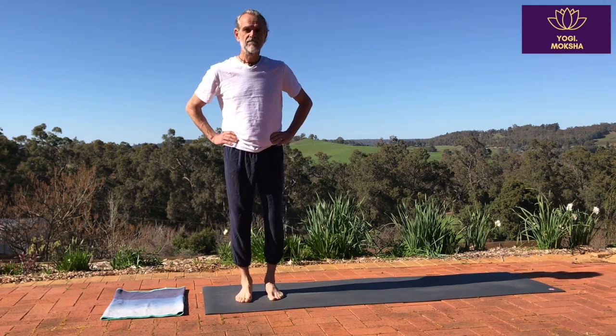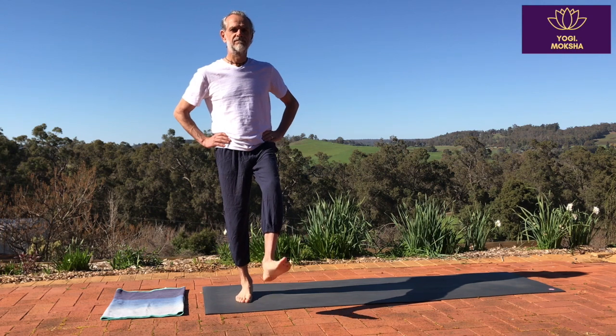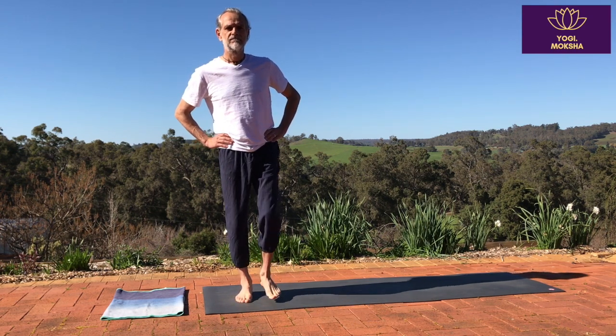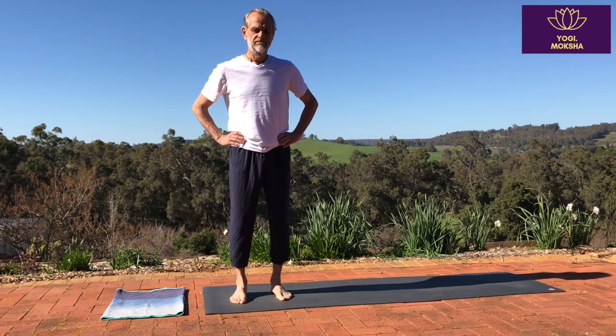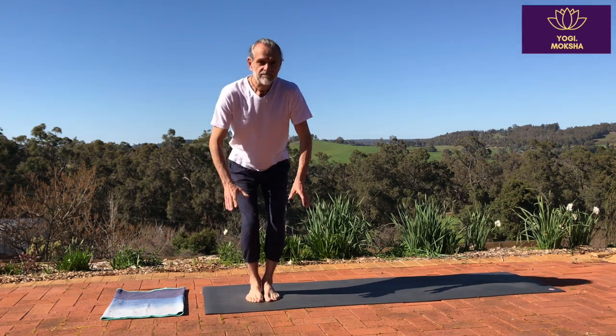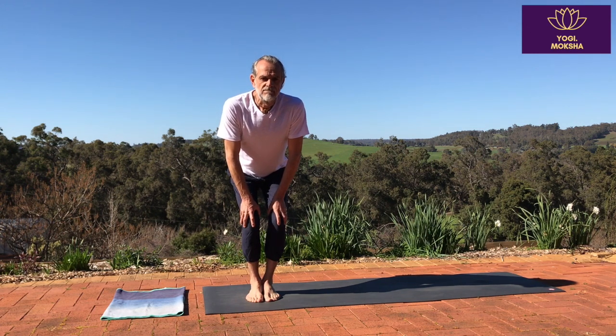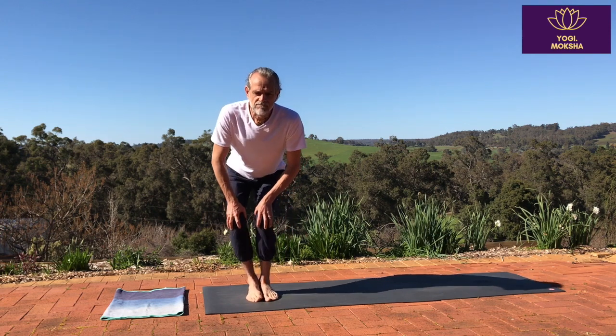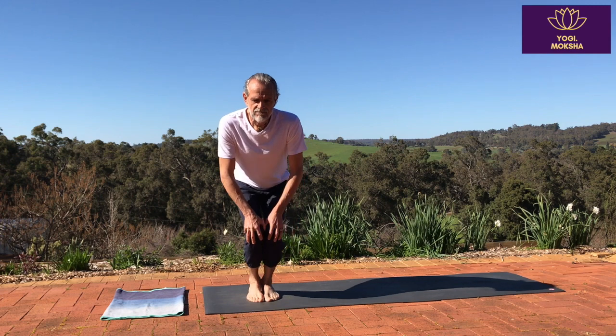Before taking the foot back to the mat, and now the same for the left side. Clockwise and anti-clockwise 5 times before returning the foot to the mat. Next, we're going to do the knee rotations. So feet together, bend the knees, hands just above the knees, and very gently just rotate the knees, again clockwise, 3 to 5 times, before changing to go anti-clockwise.